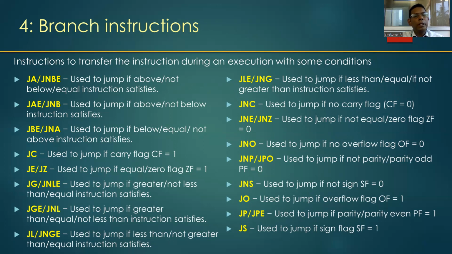The first one is jump if the values are equal. Jump if the values are not equal. Similarly, jump on carry. Jump on equal checks the zero flag. Based on the zero flag, carry flag, or parity flag, the result will be either going to a specific location or continuing with the next instruction.